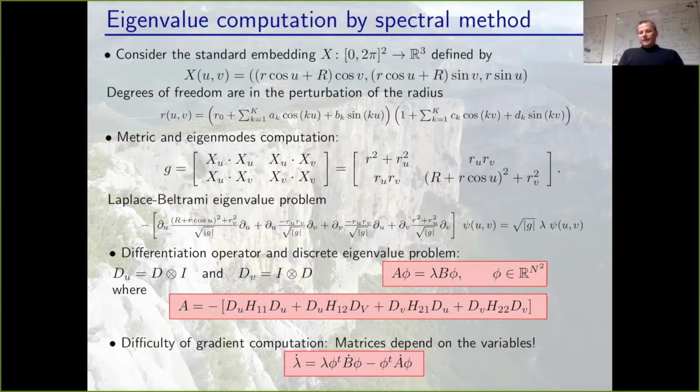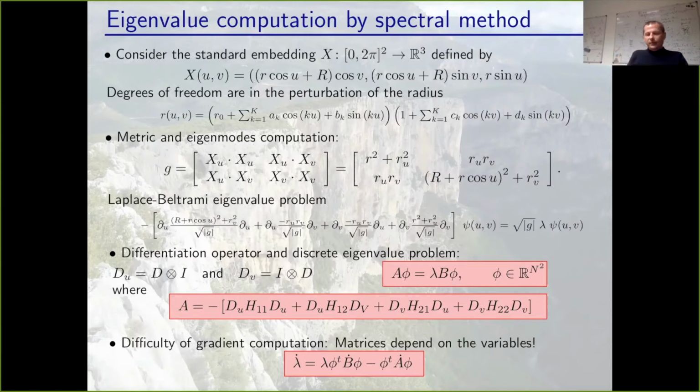Okay, and so this was one of the first difficulties that we had to solve in order to use our optimization process: to be able to compute this kind of thing. And this is a little bit complicated because here you see that you have to be able to compute the derivative of the matrices with respect to the unknowns. And this could lead you to a huge amount of computation if you are not very careful. So this is one of the first things that we were able to solve.